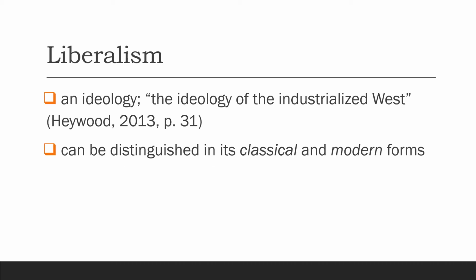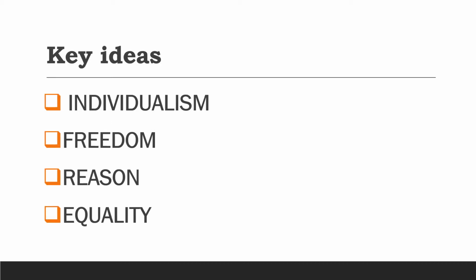Liberalism in its essence is an ideology. Particularly, it is the ideology of the industrialized West that guides both capitalism and democracy. Its classical form can be considered a political doctrine. John Locke, one of the earliest liberals, attacked absolutism and feudal privilege, instead advocating constitutional and later representative government. So in the VLE, we have posted videos on primers on liberalism.